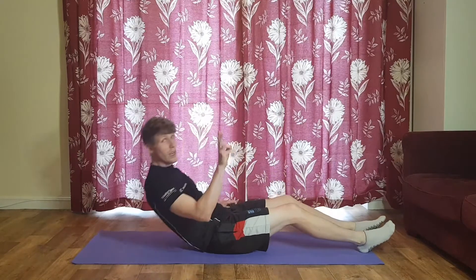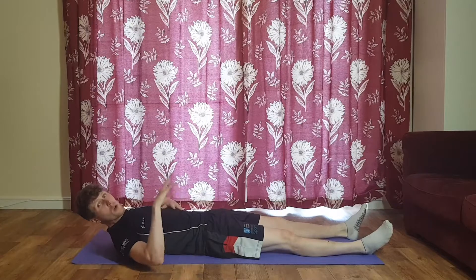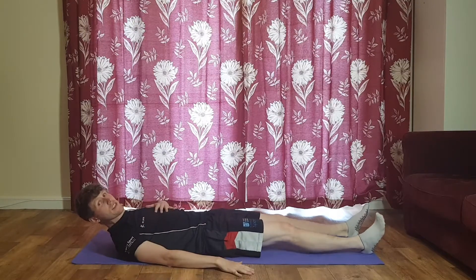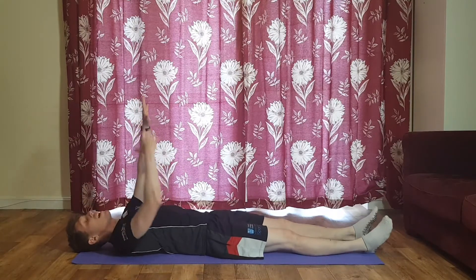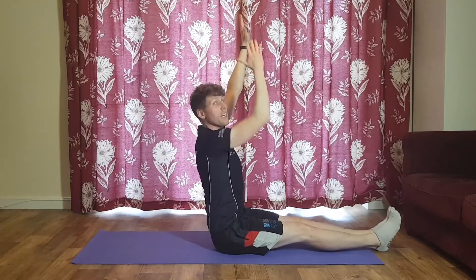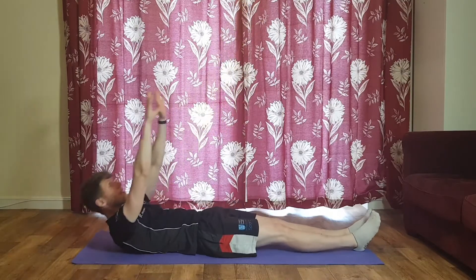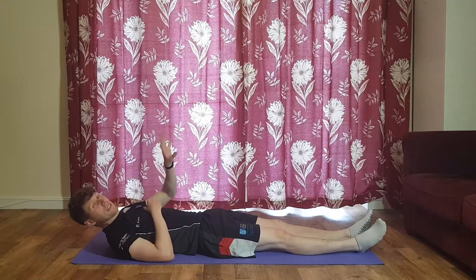We're going to start lying on our backs. Today we have two exercises to do at a time — 30 seconds of one, 30 seconds of another, quick break, repeat, then we move on. But the key today is breathing: two hands over the chest, fill the lungs before you leave the ground, then exhale all the way up so that when you're at the top your lungs are empty, then inhale as you come back down.